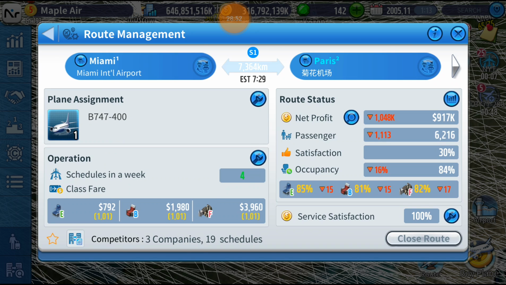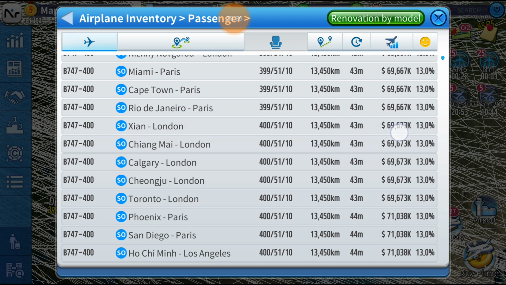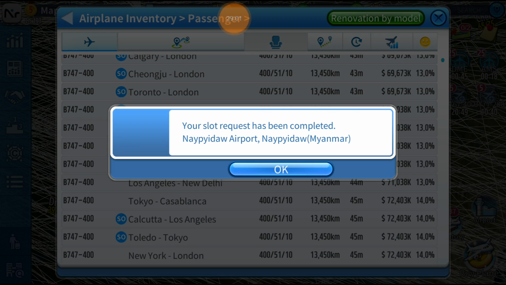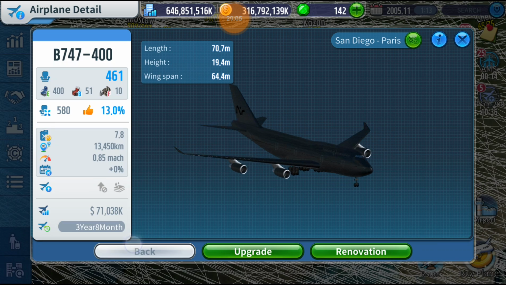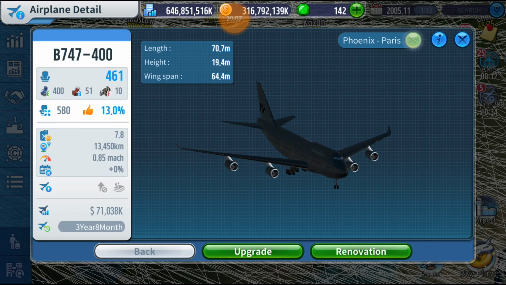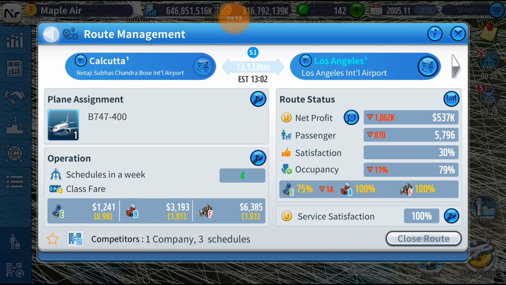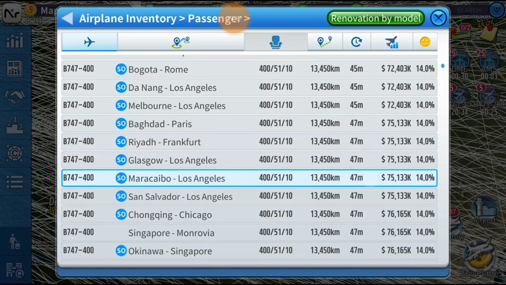Miami to Paris. Okay, no. I was like, there's no way that's a monopoly. But there's some routes in here which definitely could be A330s. I'm sure I'll be able to find some. Phoenix. Nope. Nope. But I'm sure there's plenty. Like Calcutta to Los Angeles. No, I'm eventually going to find some of these that aren't competition that are great.